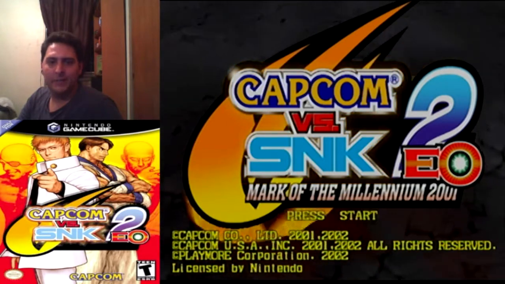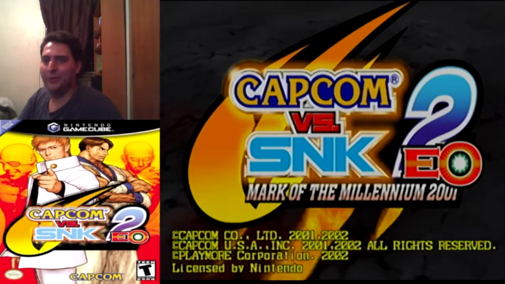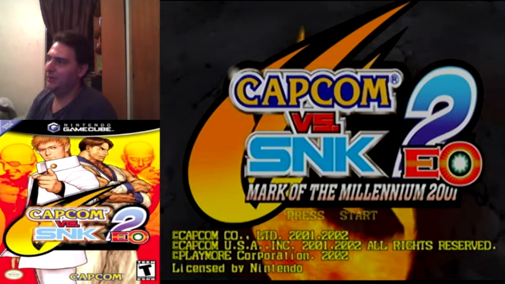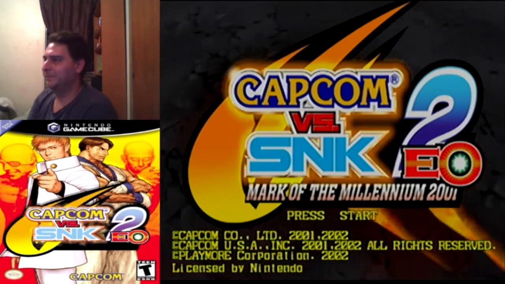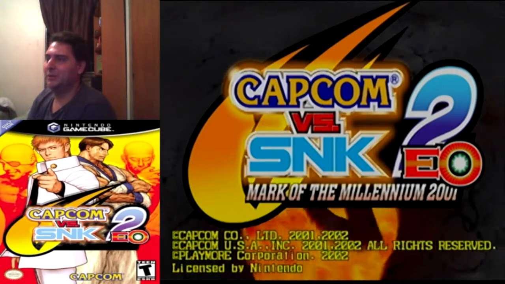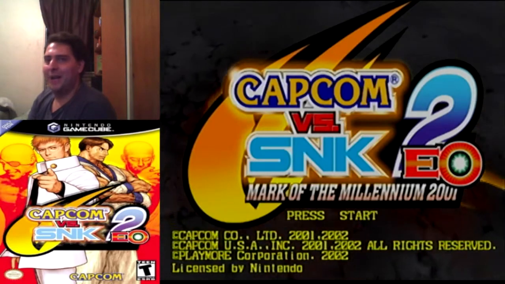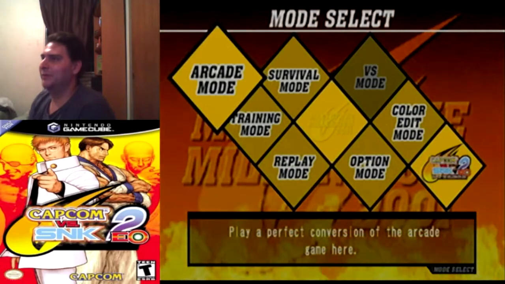How about Capcom vs. SNK 2? This is, of course, the GameCube port. The GameCube port is called EO, as in easy operation, but that's if you only want to play with the simplified gaming mechanics. This one uses the C-stick, supposedly to do the special moves, but I prefer the traditional control scheme, so let's go for it.